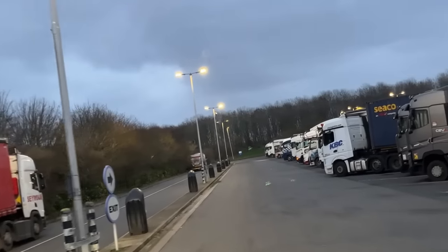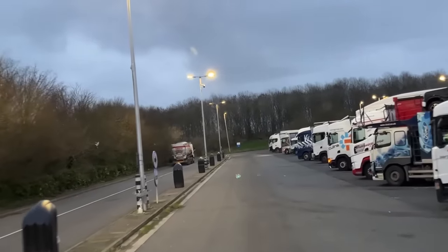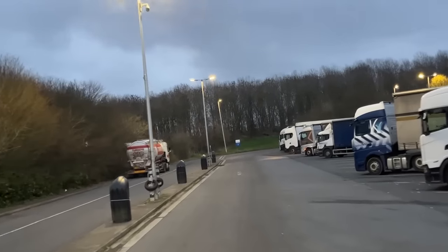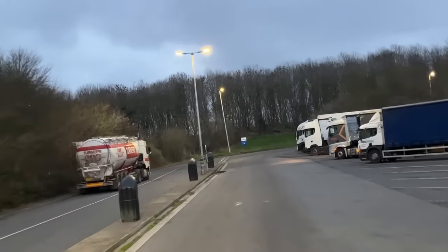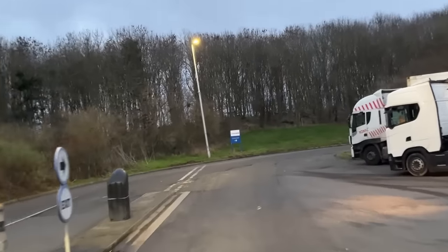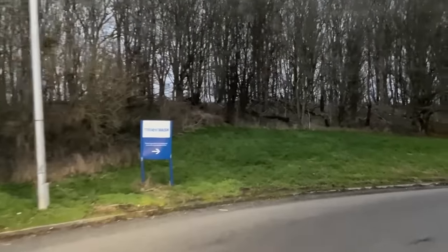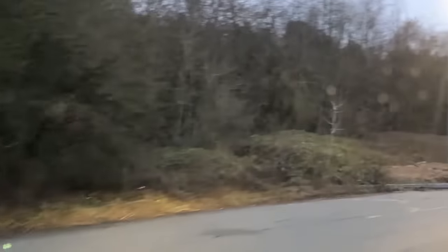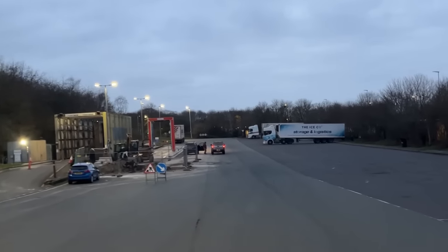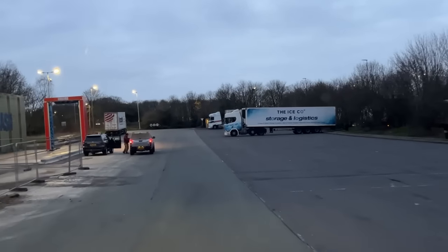So you can see all the bays on the right where the lorries are. Now there's four of them, roughly 160, plus you can see where the lorries park around the outside. Now at the end of tonight, every one of these bays, every single inch of this will be full. So I would say 200 spaces here will be full, 200 lorries. And per night, each vehicle has to pay at least £30 to park.